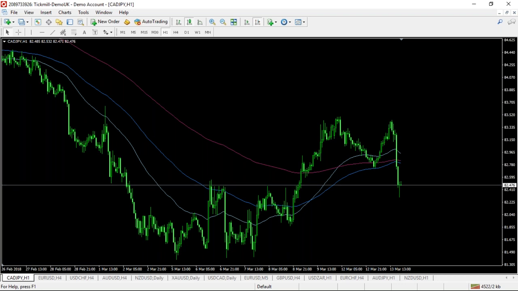Maybe they are waiting for a data release. There are many things they are waiting for. If they are in doubt whether to buy or sell, you as a trader need to stay out. That's as simple as that. So you need to monitor, go onto another pair or things like that. Go into the major pairs, let's say. Look into the economic calendar, look into the type of pairs.